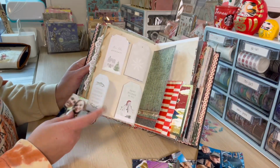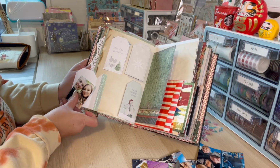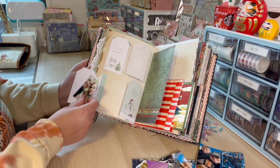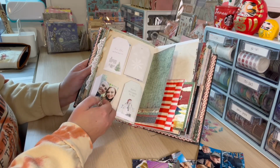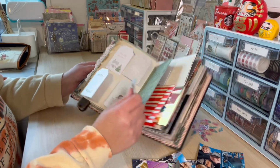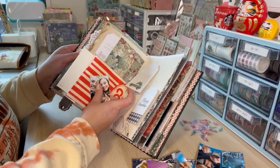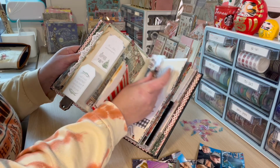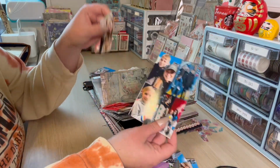So see how I made like little doors with these tags? I was thinking about putting the photos on the back of the doors or on the inside of the doors, and then journaling either on the back of the card or in the space. So it's kind of like an interactive thing. So I took a bunch of those tags already and I put them in here. I just haven't actually journaled yet. So that's what I was thinking of doing with all of these smaller photos.